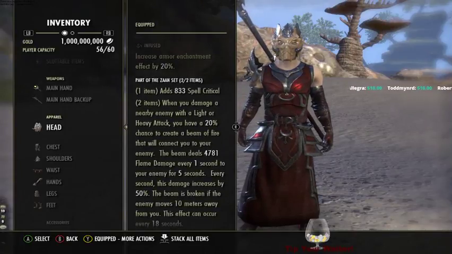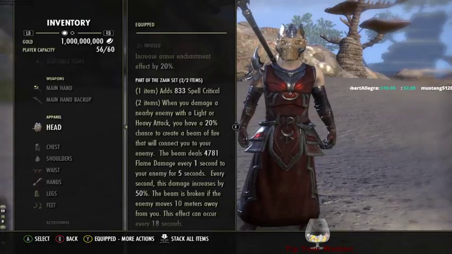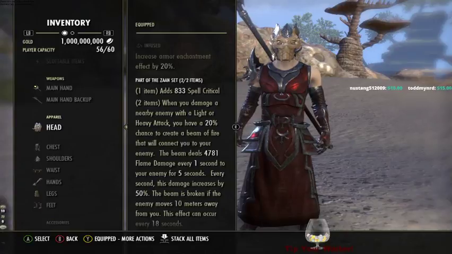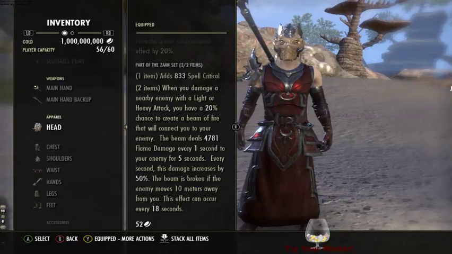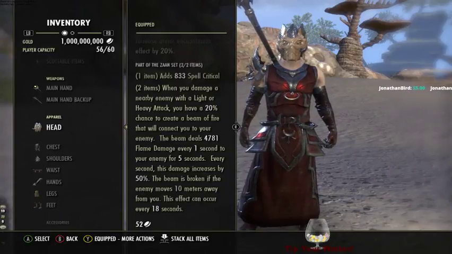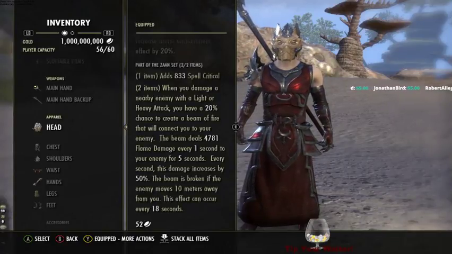So given the fact that anytime I use a light or a heavy attack, I have a 20% chance to create a beam of fire that will connect you to your enemy. This beam deals 4,781 flame damage every second to your enemies for 5 seconds. Every second, this damage increases by 50%. That's a lot of single target damage. We're going to use it with this. Why? Because we're already going to be channeling. So once this procs, we can use our other abilities without worrying about breaking, because we have to be within the distance of Zan's anyways with this build.